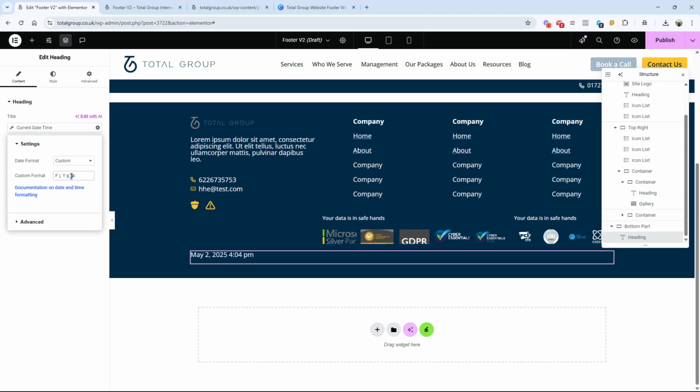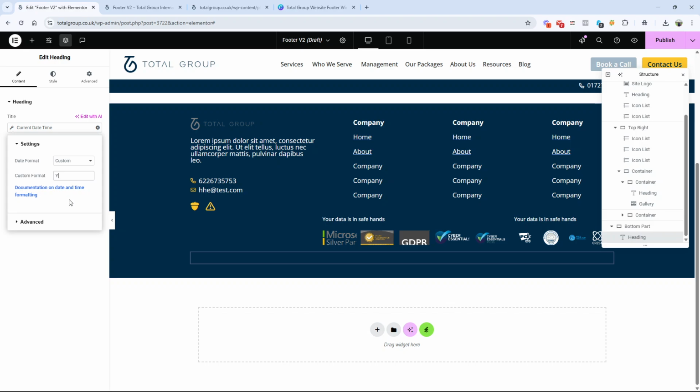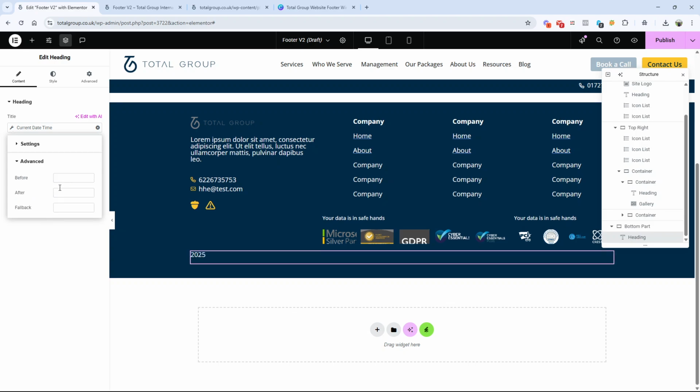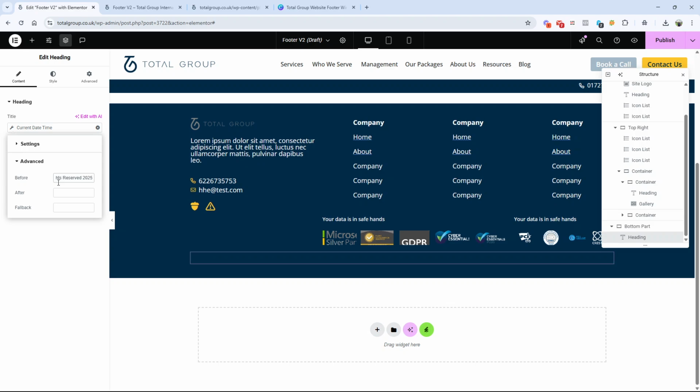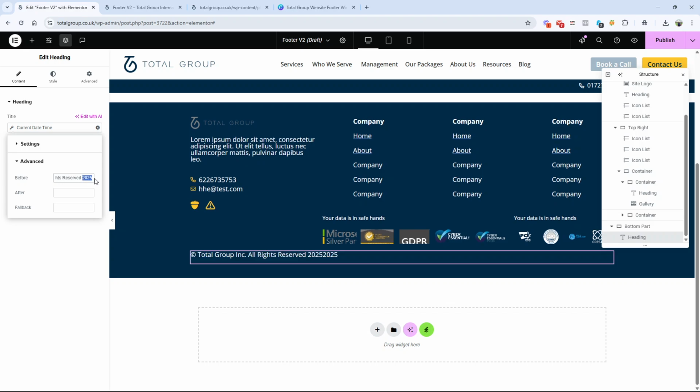So I'll use year here, so I'll select Y, and I'll go to advanced, and in the before field I will paste all the text, except the year. So this way the year will be automatically dynamic, and whenever after 2025, when 2026 starts, it will automatically change. So we need to add a space.